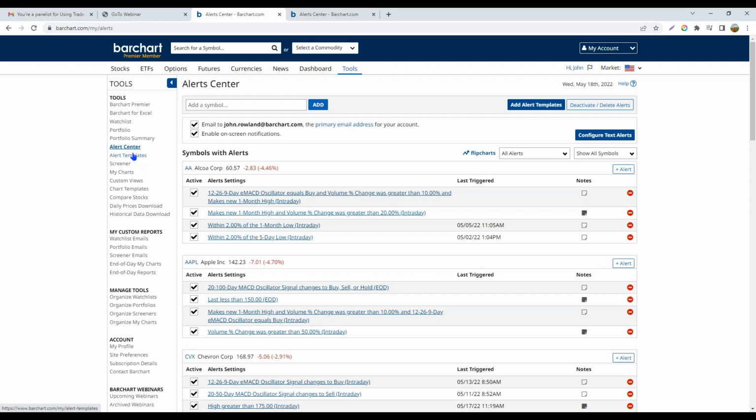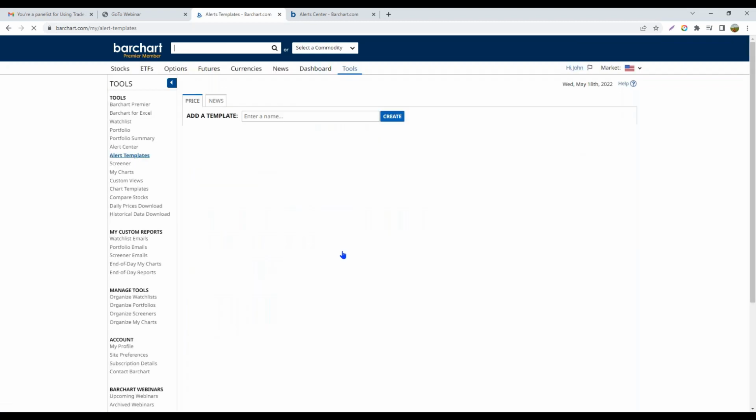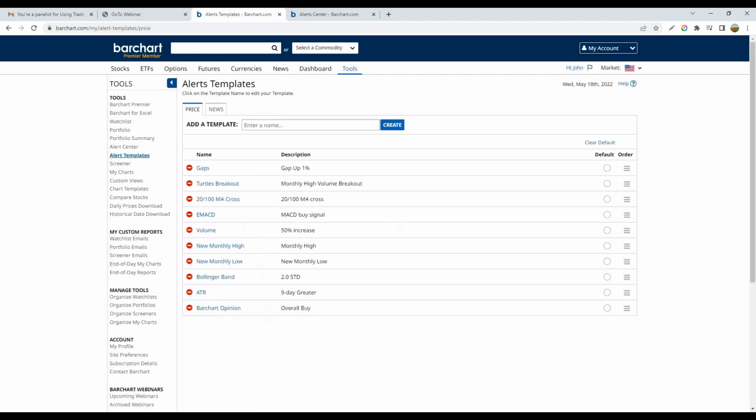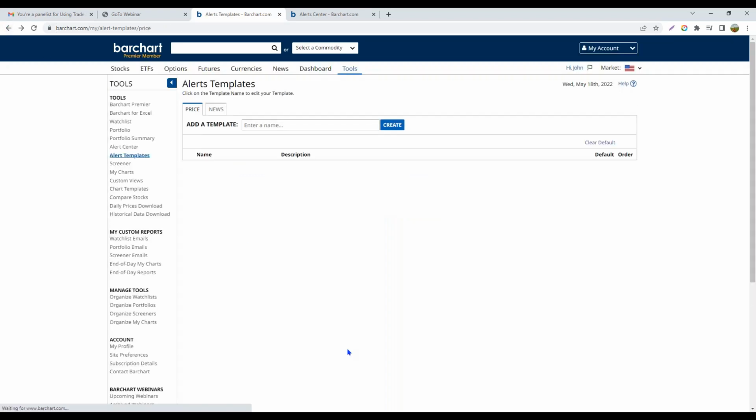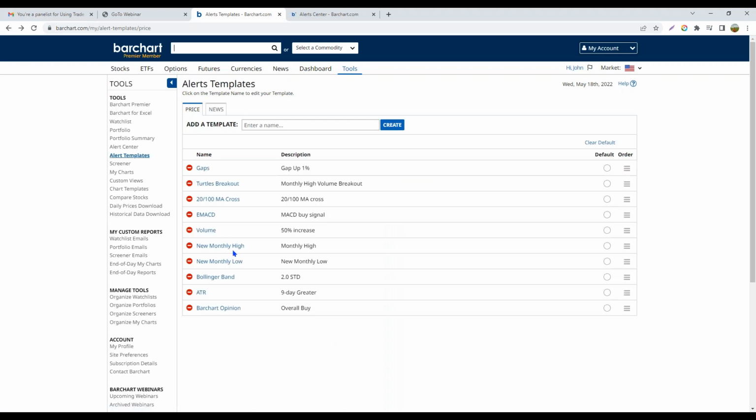Now let me just show you some of the ones that I have that maybe give you some ideas of things that you might want to look at. There again, there's what Gene was talking about, that simple 21 and 100-day moving average crossover. Again, here I just want to know if it's crossing over. Is it a buy, sell, or hold signal? New monthly highs, new monthly lows. Here's a volume increase. That one was one that I put with Apple. So there's a lot of different ones that we can use.